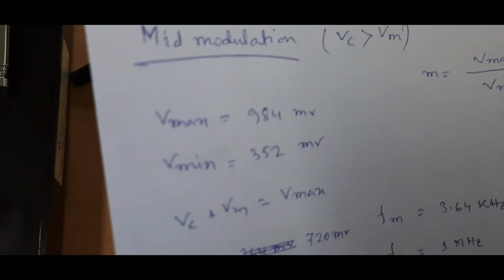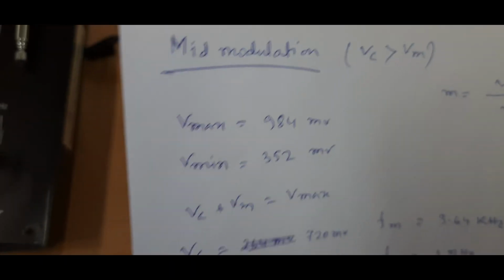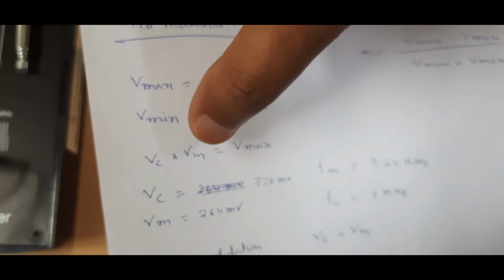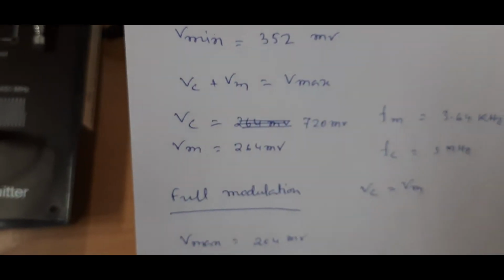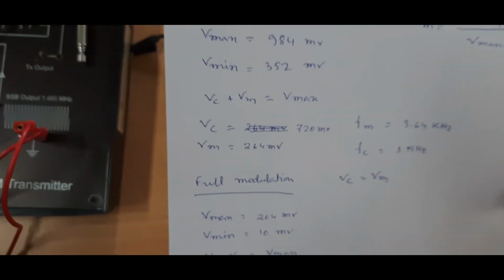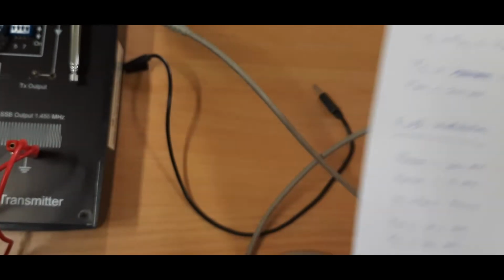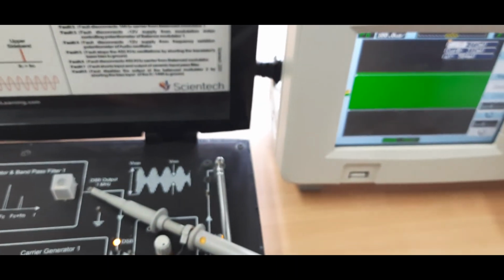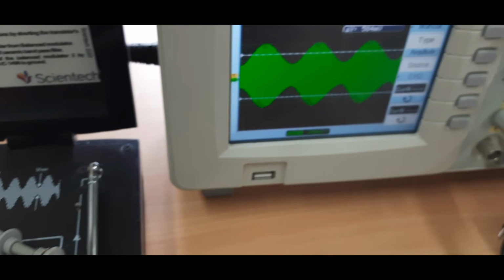You see here, whatever I will show you in the video, Bmax is in this one, and then measure Bc, and we subtract this value from this, and we get the Bm. So this is your first condition, and now we set the second condition. In this way you have to measure all the modulation technique values.